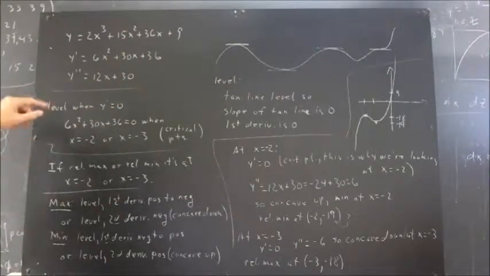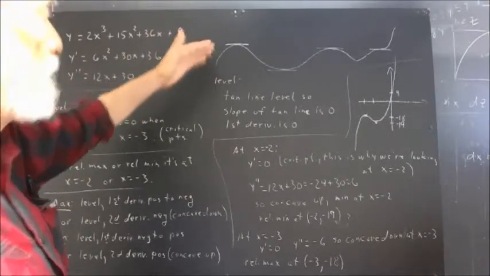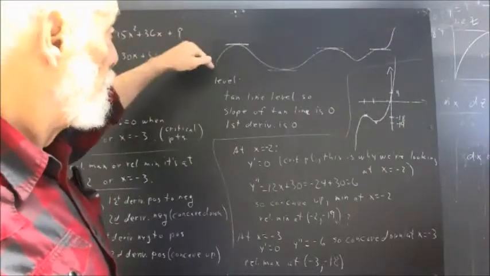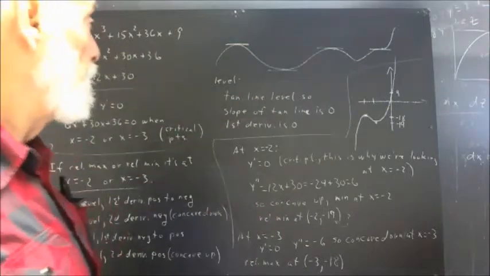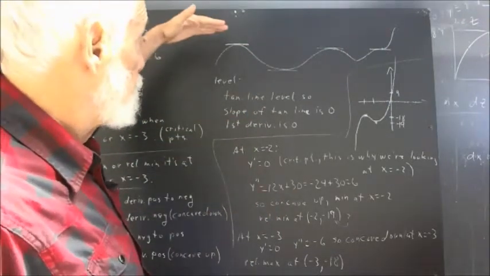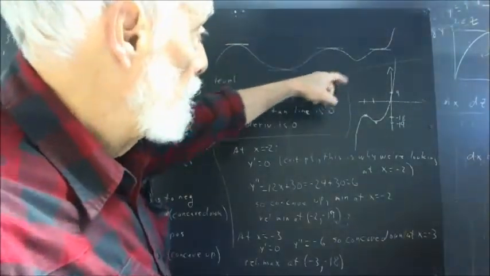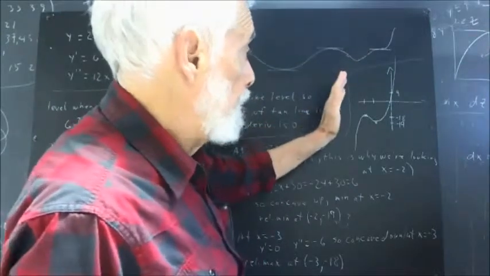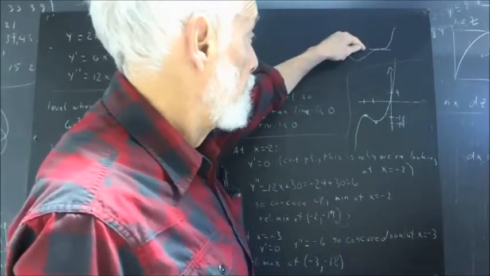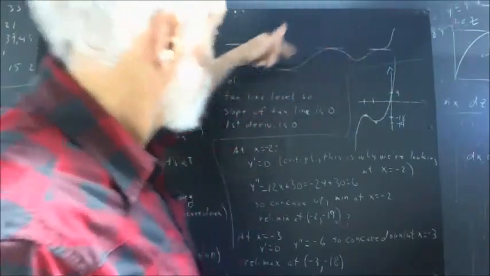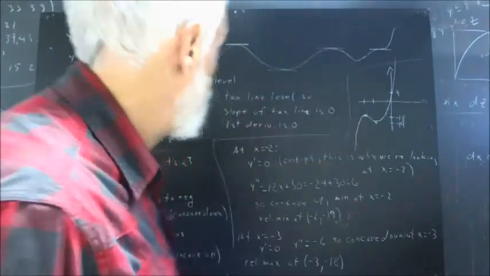Now, I claim that the graph is level, and by level I mean it has a horizontal tangent line. Here's an example of a graph. This is not the graph of this function, but here's a typical graph behavior. The graph is level anytime the function hits a maximum or a minimum. And it can also be level at a point like this, where it's coming up and levels off for an instant and then goes back up. So that's another possibility. Just because a graph is level doesn't mean it has a maximum or a minimum. We could have this behavior as well.